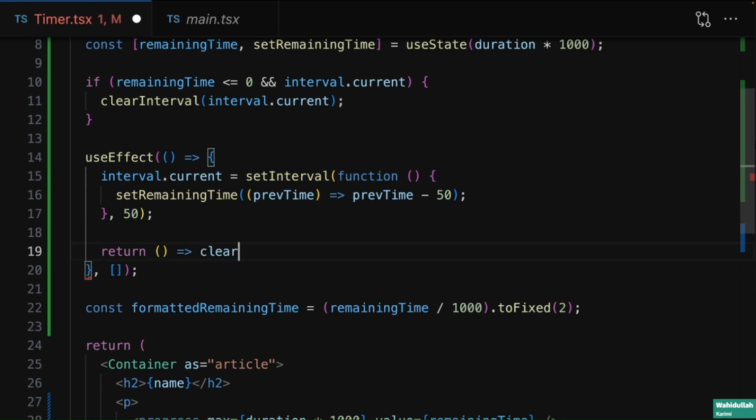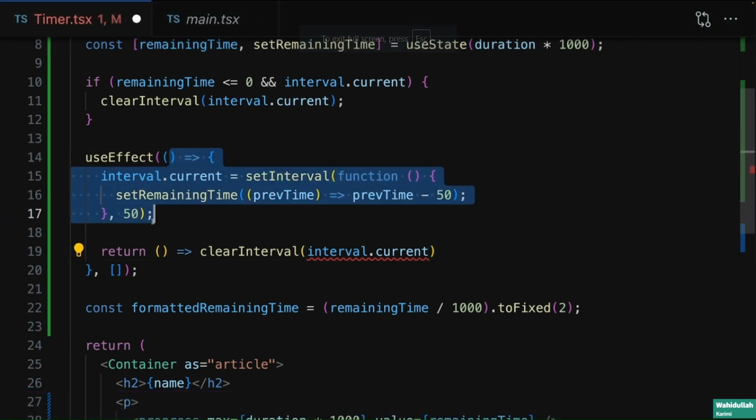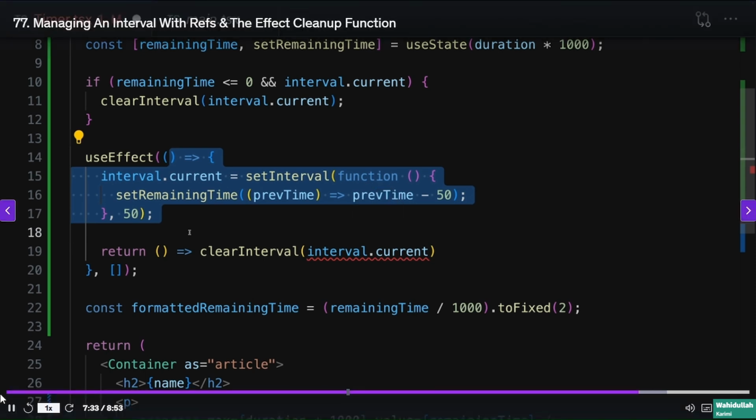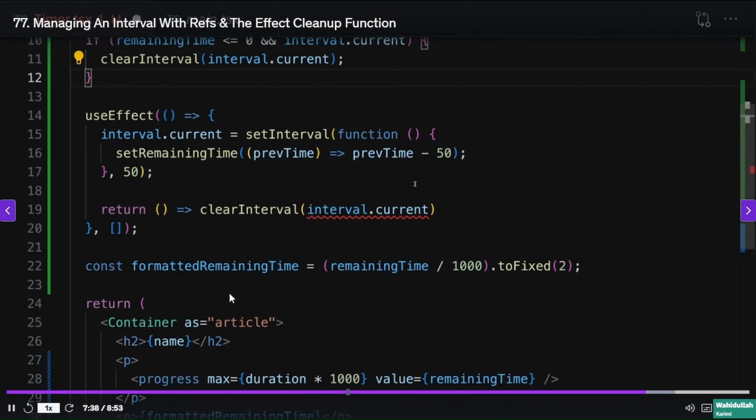Now to do that, we can call clearInterval here as well, and then refer to interval.current. However, technically, at least theoretically, the value stored here in current could refer to a different value than it does here. Because of course the cleanup function will run at some point in the future, possibly a couple of seconds or even minutes after this main effect function ran. In the meantime, we could have changed the stored value anywhere else in the component.